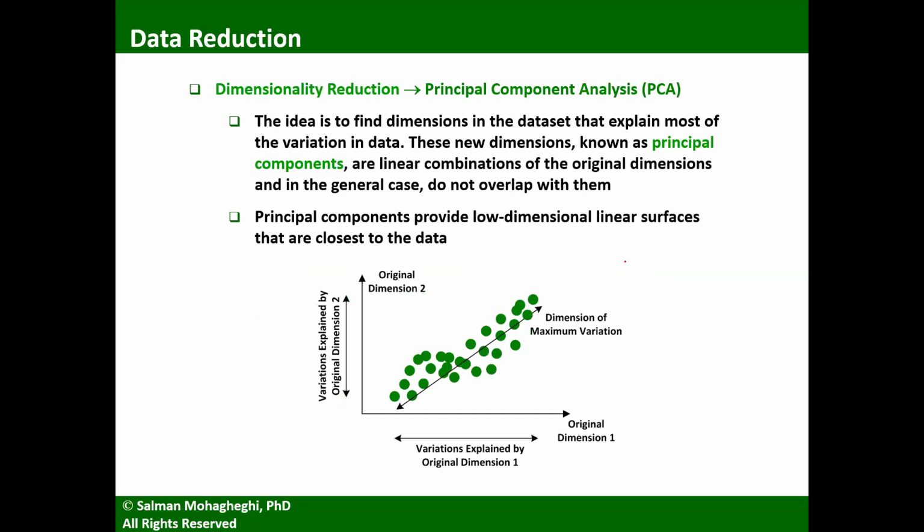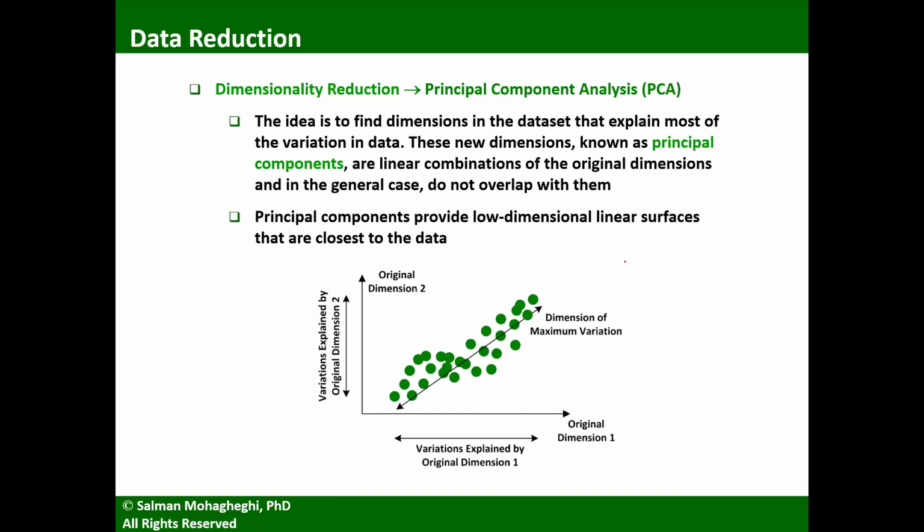We also have more advanced approaches generally known as dimensionality reduction, and one of the most common techniques in this category is principal component analysis. Here, the idea is that we look for dimensions in the data set that have the highest variability, but these dimensions do not necessarily align with the original dimensions as I showed you on the previous slide. On the previous slide, I kept two of the original dimensions, dimension number 1 and dimension number 2, and then removed dimension number 3. Here, I look for dimensions that could in fact be linear combinations of the original dimensions.